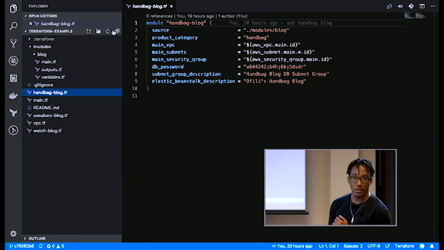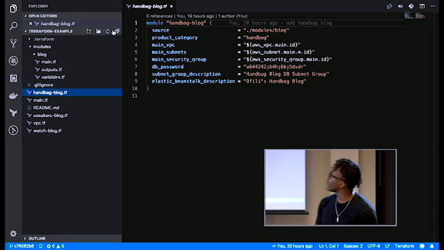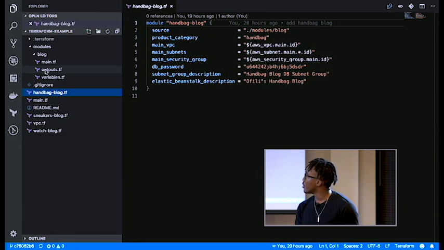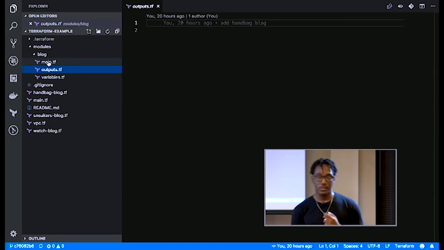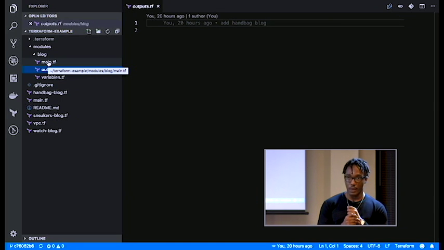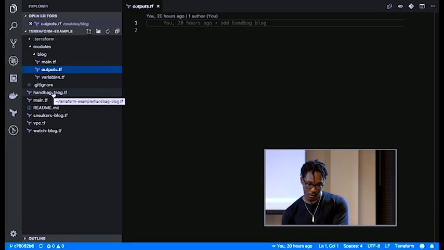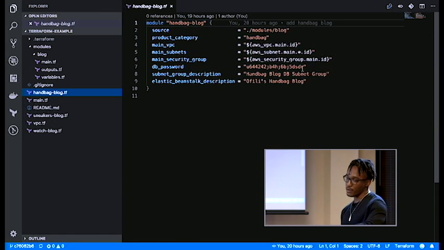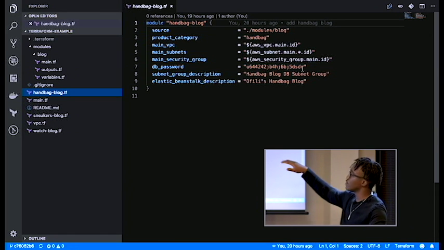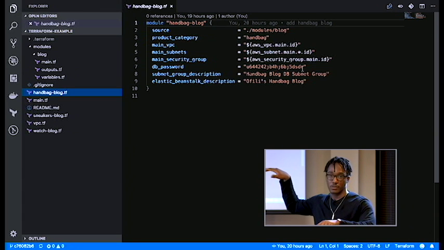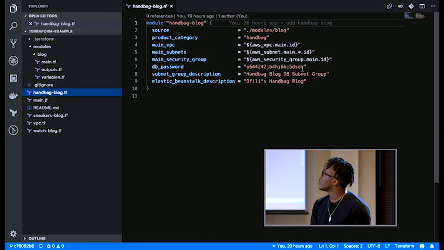What's in the outputs file? Right now, there's nothing in the outputs file, but the outputs file is basically for this: here in the handbags file, I could have another module, another resource below here that uses some output, like an ID from one of the resources that are created in here.